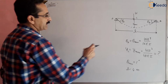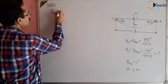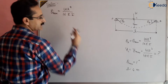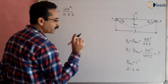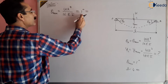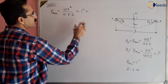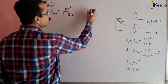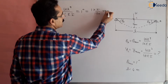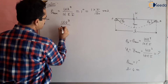Now theta A is given to us, meaning this quantity is given. So theta max is equal to WL square upon 16 EI. It is given that it should not exceed 1 degree, so it is equal to 1 degree. Degree can be converted to radians because our question is given in SI unit, and we have to solve in SI units. That's why we convert 1 degree into radians. So 1 degree will be equal to 1 multiplied by pi by 180 radians.